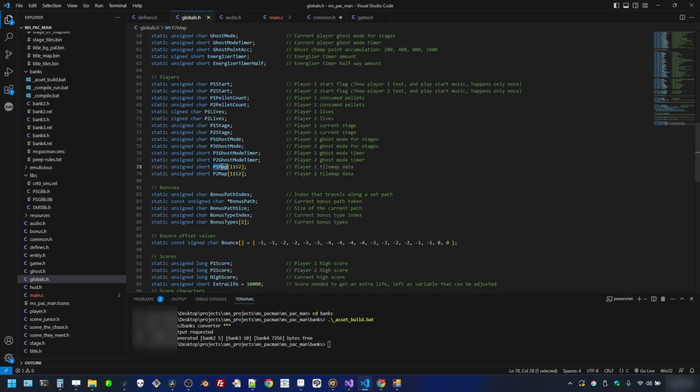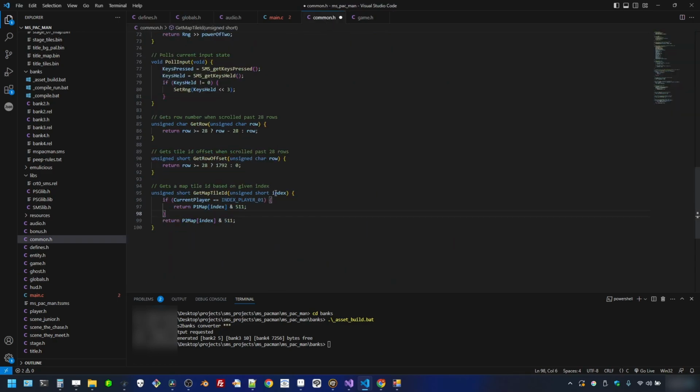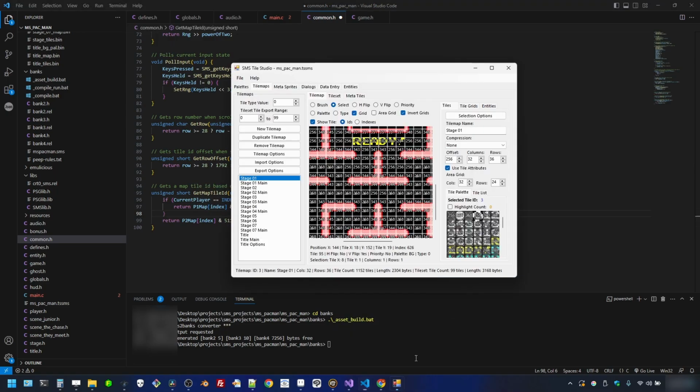So its current map, the stage that it's going through, it's going to point into that tile map data. It's going to look at that one square, that one tile, based on the index.